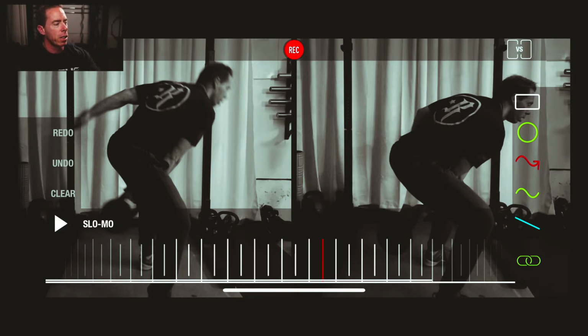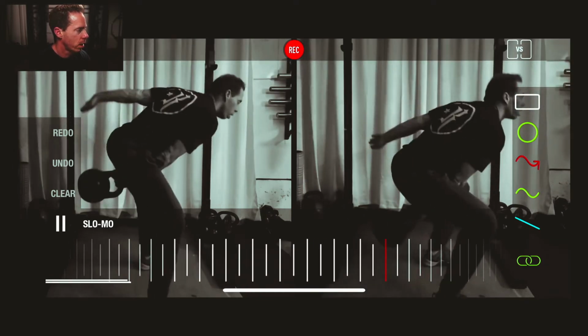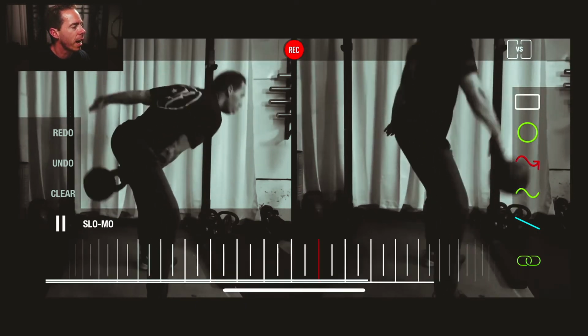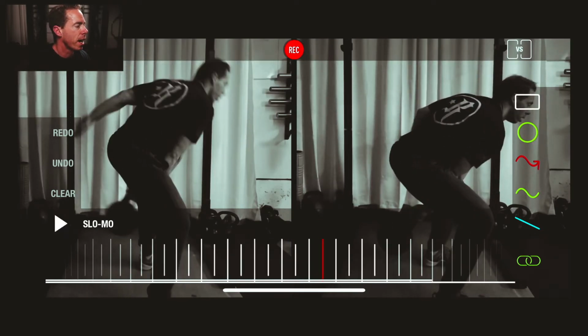So we're going to start by breaking down the video. Let's go to the video to show you the two different types. Here we have a little demo video. The one on the left-hand side is our competition style kettlebell lifting, and on the right side is more of our fitness style. I'm going to play it through a couple of swings and let's see if you can pick up the differences. Once again, the one on the left is the competition style, soft style. The one on the right is the fitness style.